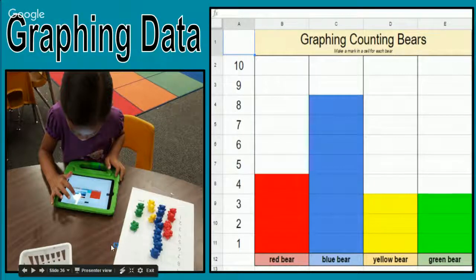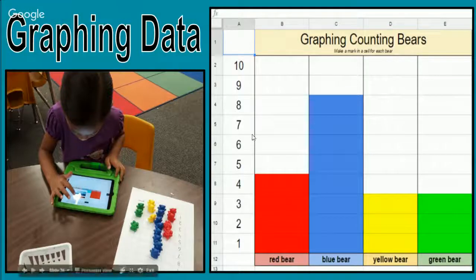They sorted the colors and graphed it on the paper chart, because that's what they're used to doing. And then what they were doing was transferring the information into a spreadsheet, which is a great foundation skill for, one, working in spreadsheets, and two, graphing information. They kind of collected some data here by graphing the bears and reflecting on how many they had. So this was pretty cool.